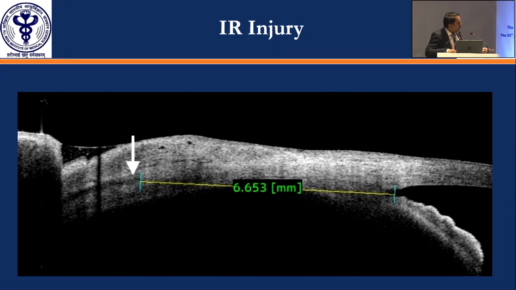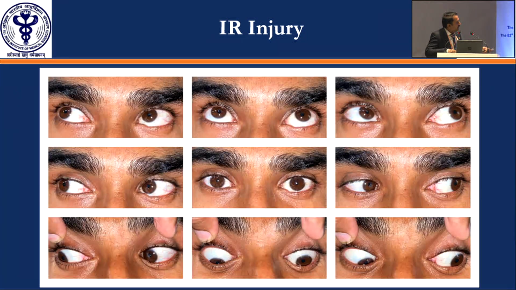So we did OCT, we can see the muscle here which is around 6.6 mm from the angle, and I plicated and advanced the inferior rectus muscle and I recessed the superior rectus muscle. At the end of 1 year he is maintaining orthophoria, and of course he has a lid notch which does not bother him. Most importantly, we restored the infraduction, that is very important.